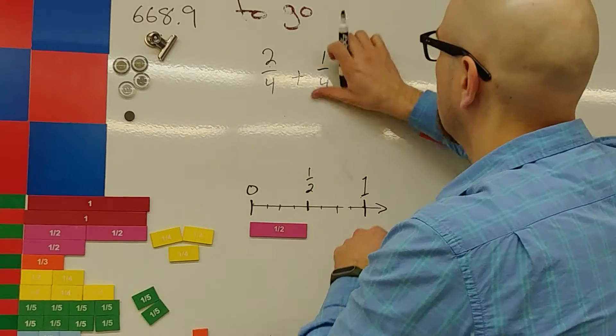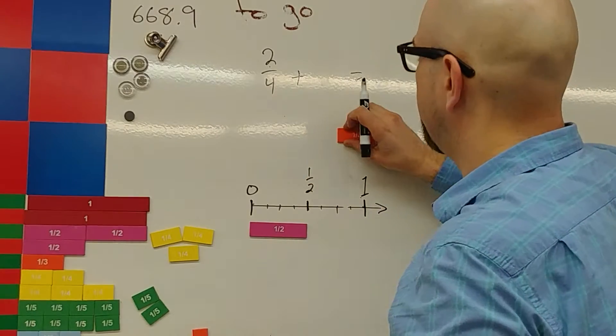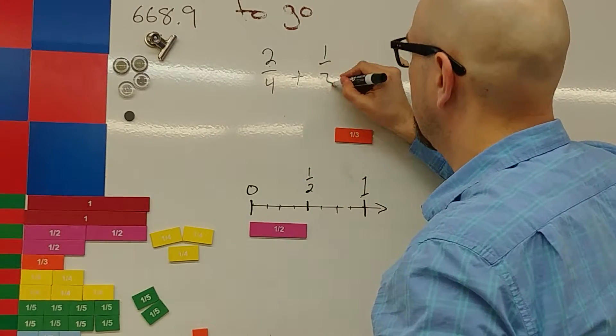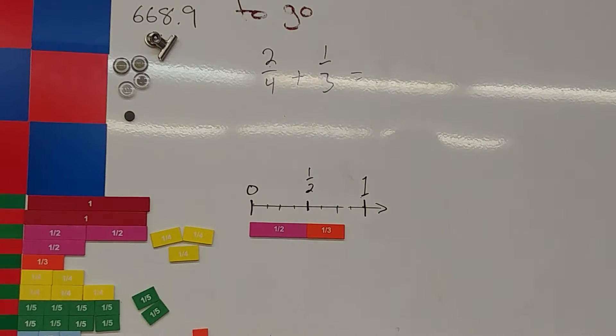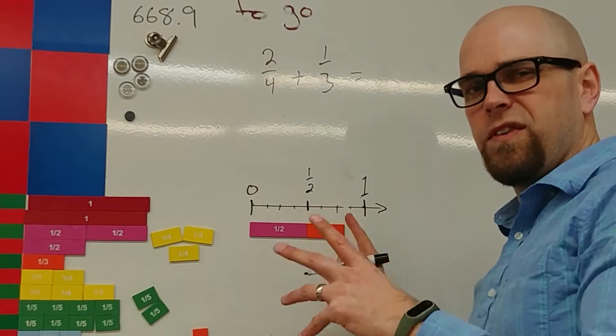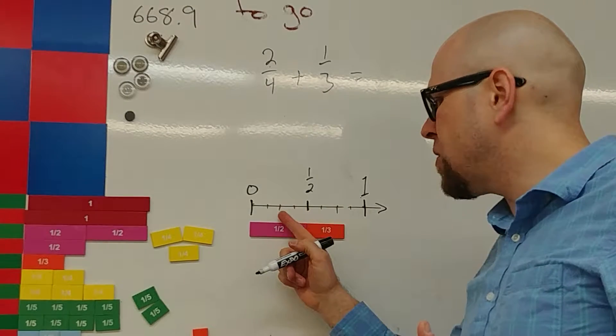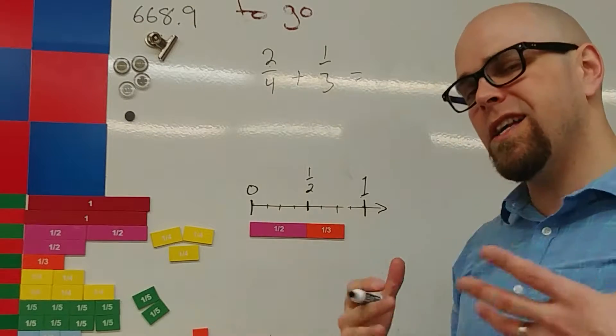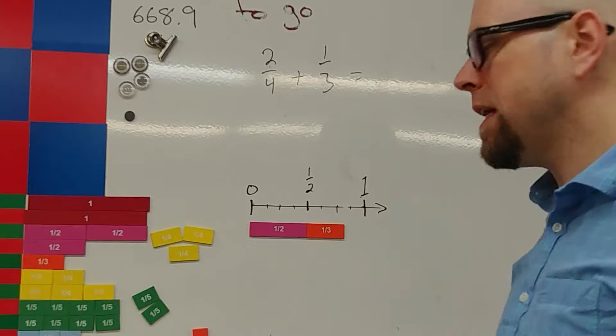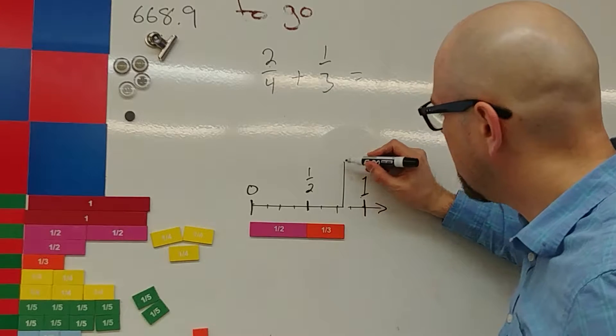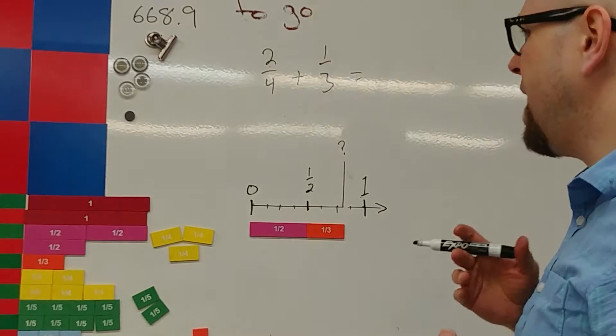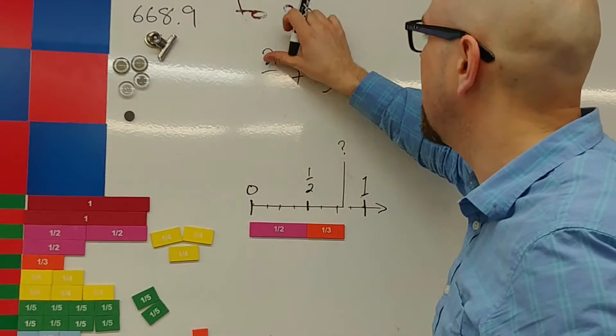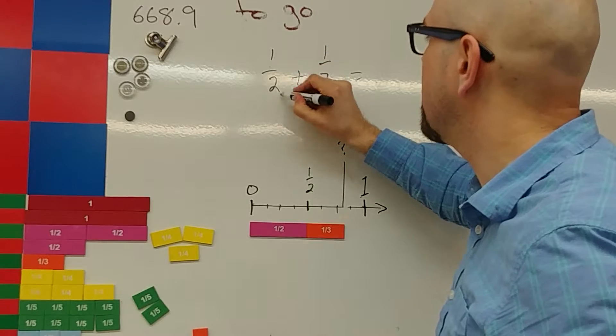But it's not always so easy. What if I have a third in half? This is one half plus one third. A third is kind of hard to figure out on this number line. I've got my halves, quarters, and eighths, but I'm not sure exactly where to place that third. And I can see it goes to here, but I'm not exactly sure where here is. So, how do I do it? I said one half plus a third, and I didn't change that back. There we go.